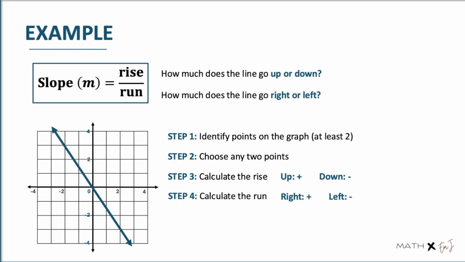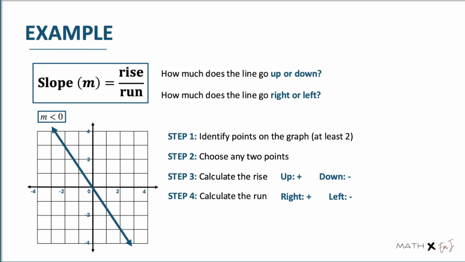Okay, so before we do any calculations, let's determine what type of slope this is. So take a moment, look at the line, and figure out whether this is a positive, a negative, a zero slope, or an undefined slope. If you said it was a negative slope, then you're correct. So just as a reminder, I've put up there that our answer needs to be negative, or our slope needs to be less than 0.